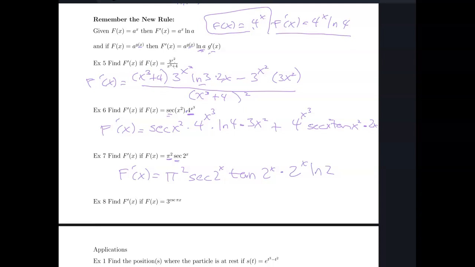And this one here has a cosecant up in the exponent. So we know it's 3 to the cosecant of pi x, and times ln of 3, always ln of the number. Now to take the derivative of cosecant, that's negative cosecant cotangent, and I carry the pi x along. Carry pi x, and now I'm finally going to multiply by the derivative of pi x, which is pi.